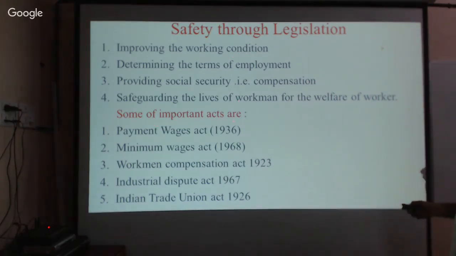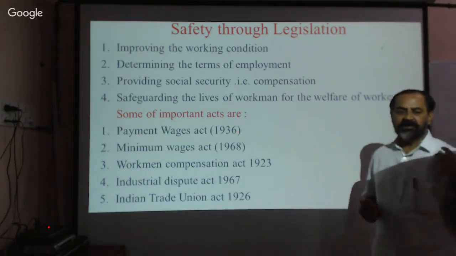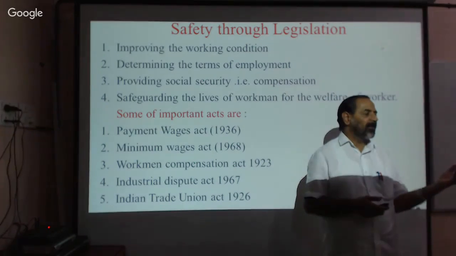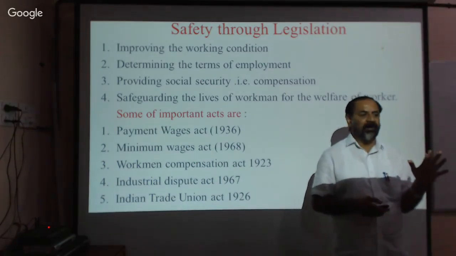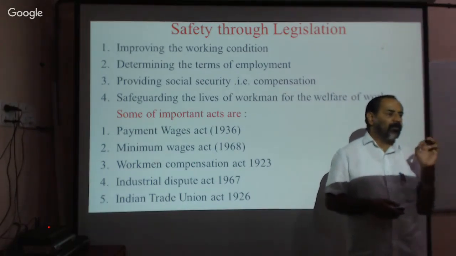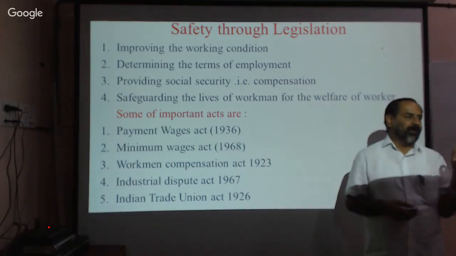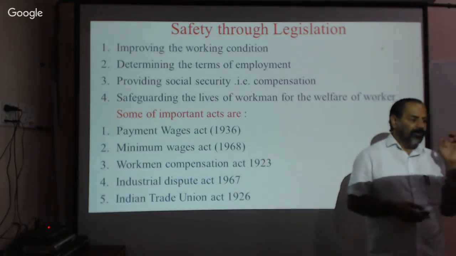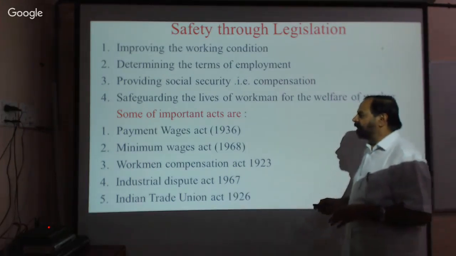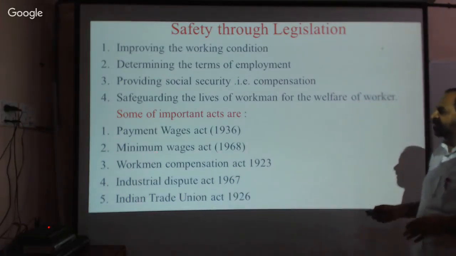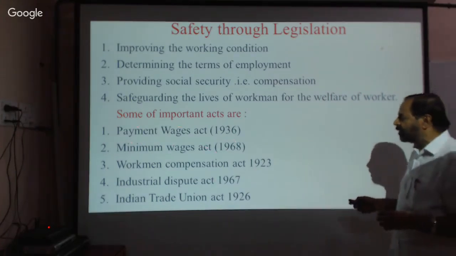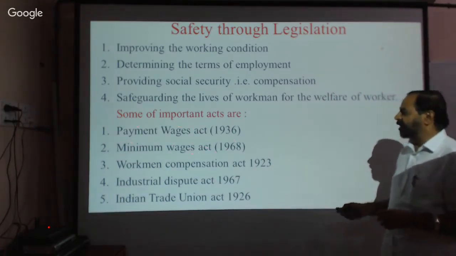Then some important acts. Payment of wages. We cannot pay our workers whatever we feel like. There is a rule. There is a government rule set for each job. The minimum salary should be so much. Therefore we should follow it. And similarly the Minimum Wages Act. How much minimum should be paid to them and when it should be paid, all this has to be done according to this Act.